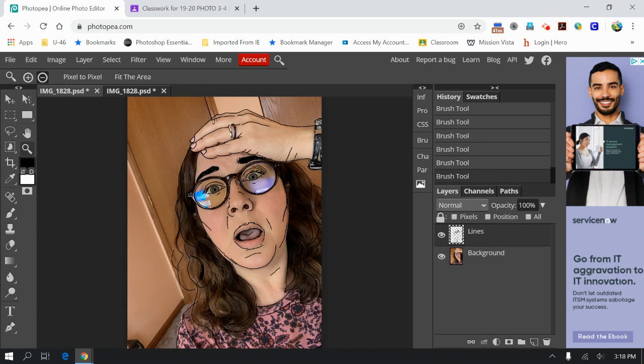So day one, just try to get the features of your face set, which would be for Thursday's work. And for Friday, go ahead and try to get hair, shoulders, etc. If there's a hand in your pose or any other prop that you're using in your picture, outline that as well. Anything that you don't want to have appear in that final pop art piece, we're just not going to outline on the base picture.